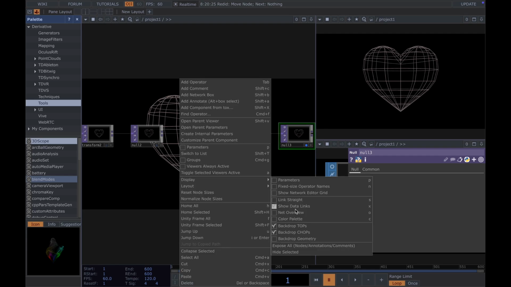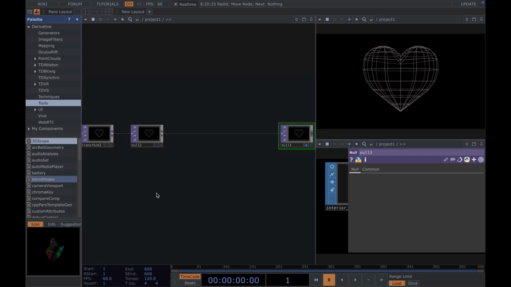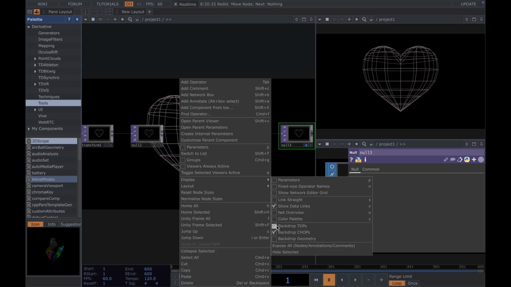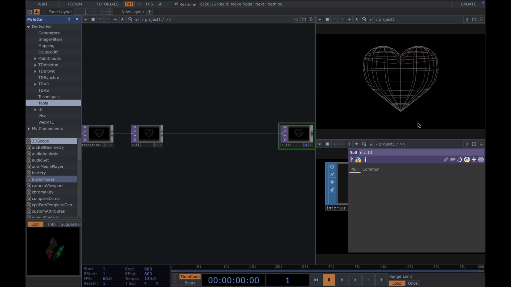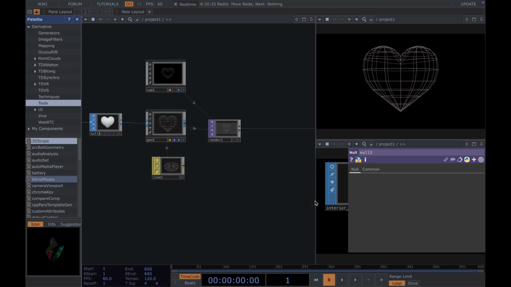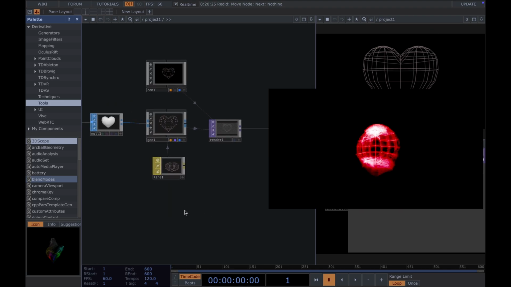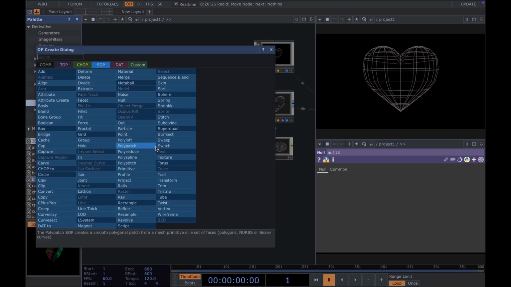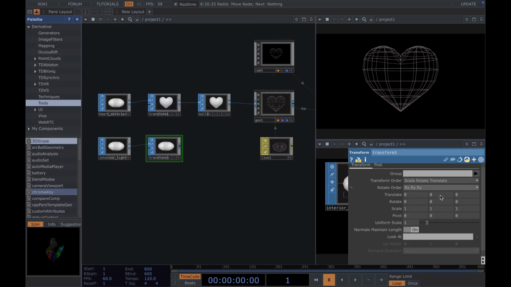I'm going to hide the rendered view where our networks are because it looks disgusting. Just right-click and go to Display and deselect Background Tops. Much better. Now let's make this portion of the animation the interior light. Luckily, this is simple. Go back to the interior light heart and add a transform SOP so we can move it to be centered in the heart, rotate it so it's not facing the wrong direction, and make it way smaller so it shows up inside the heart.